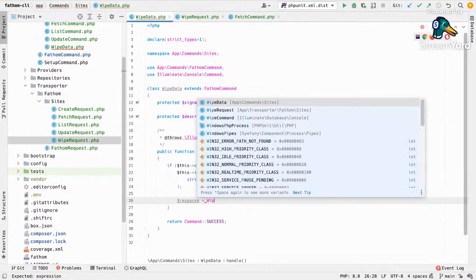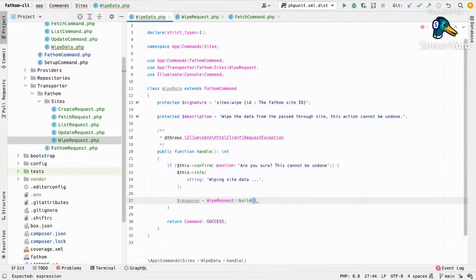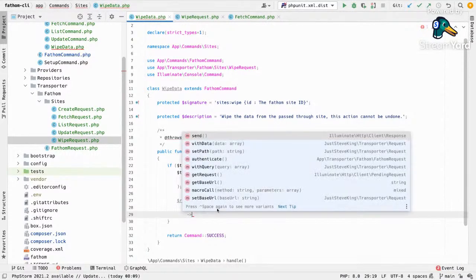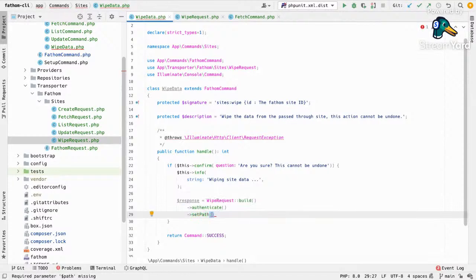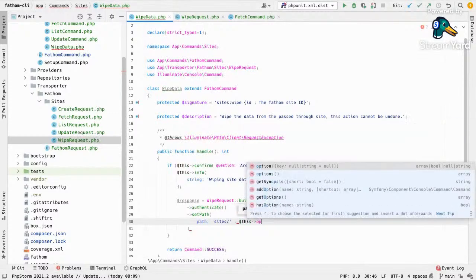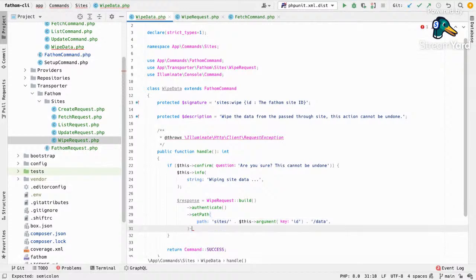So wipe request. I'm going to build the request. Then we're going to authenticate the request. Then we're going to set the path to be sites, this argument ID, followed by data, and then it's a send.